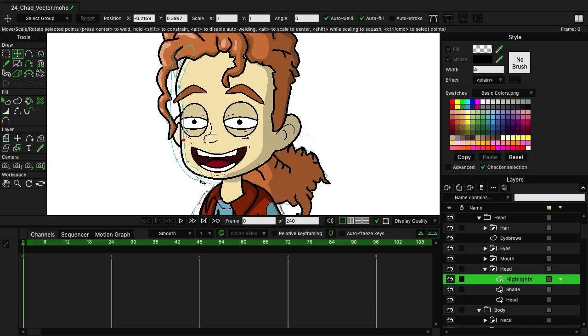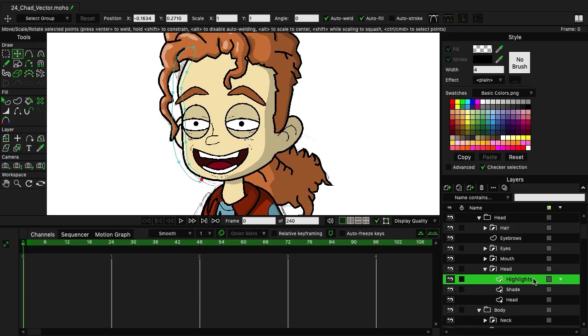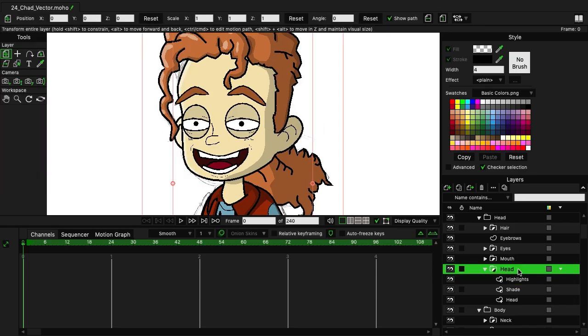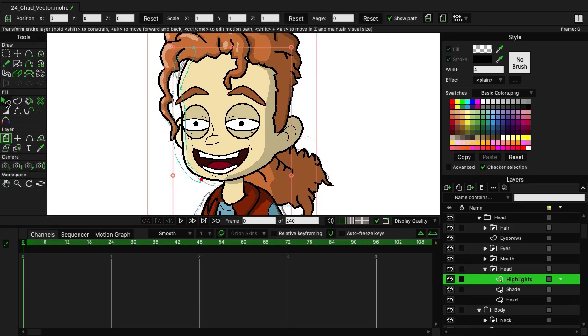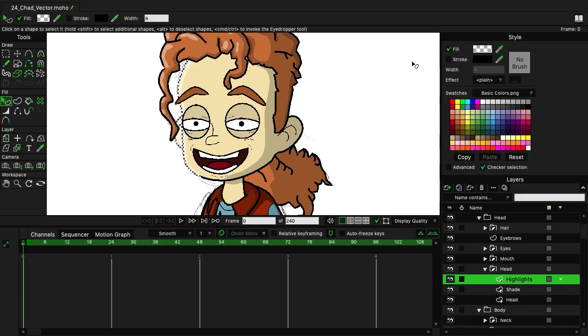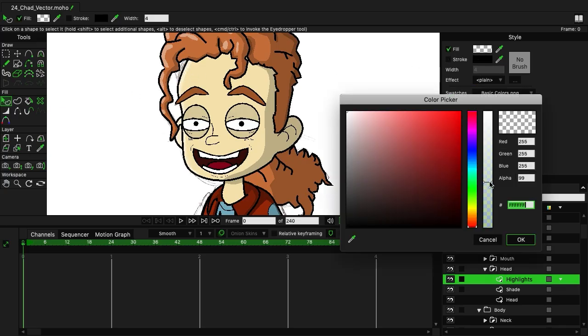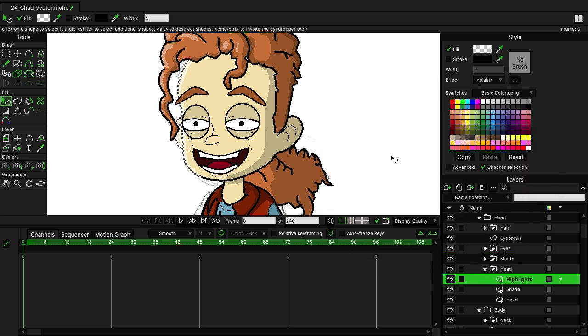We can come in here now and just shape this up and get it where we need it to be. So there we go. This one appears a little bit less vibrant. So if you wanted to, you could also come in here and click on the fill and maybe just adjust the highlight a little bit more for this one. Maybe putting it right about there, and that should be good.